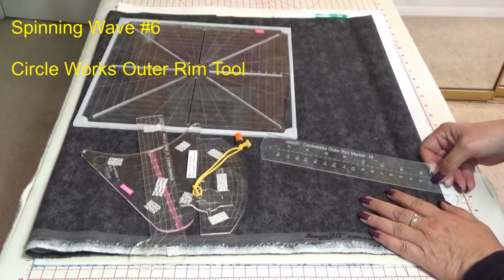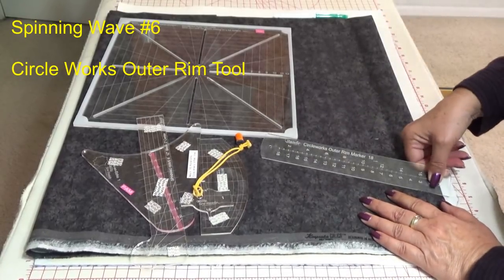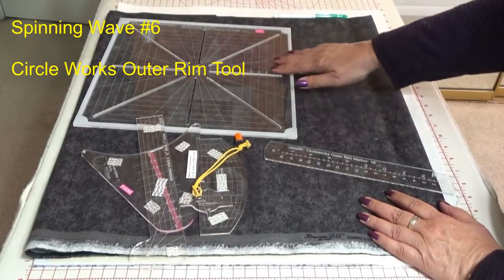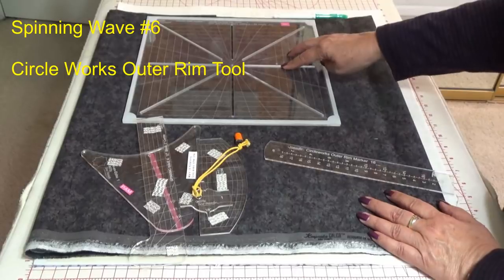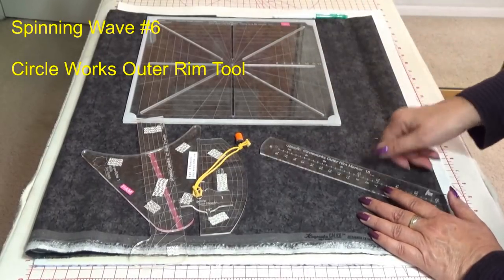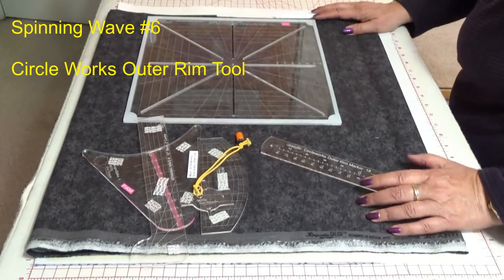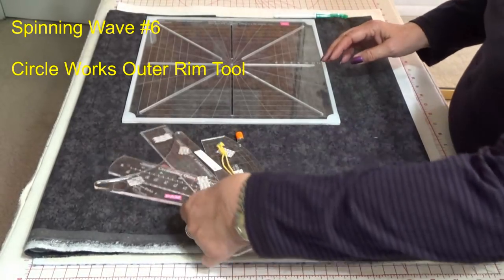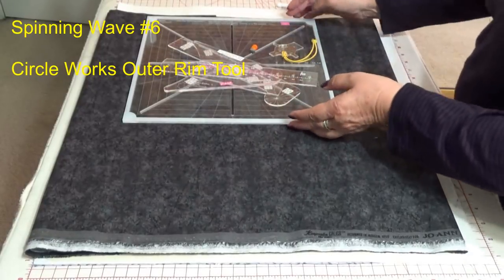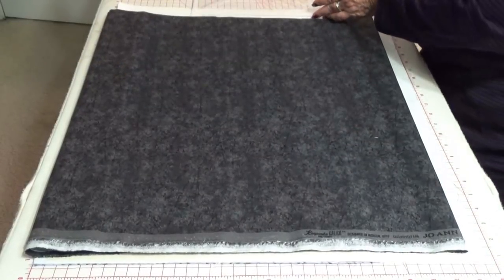If you like to do a lot of mandala type designs, or you mark a lot on your crosshairs, like you always mark up 4 inches here, you know where to stop. This is very valuable to do all of that. So we're going to put our tools aside and take them to the machine for when we need them.